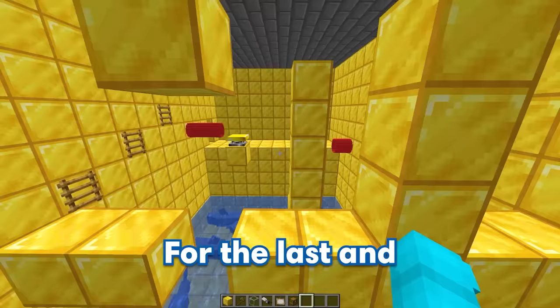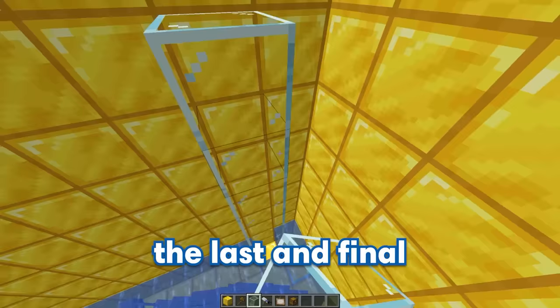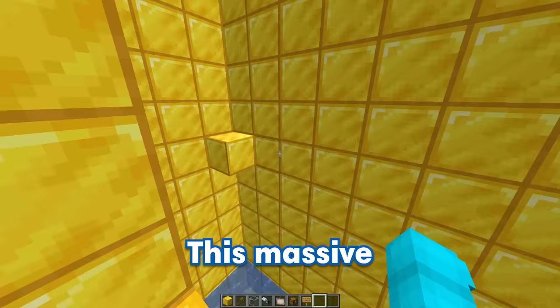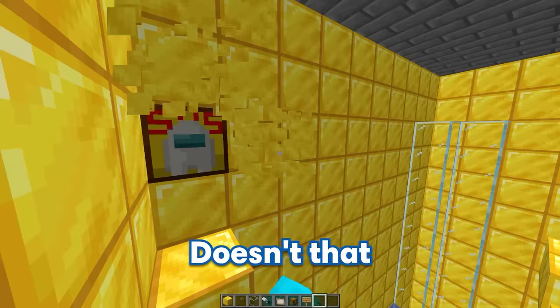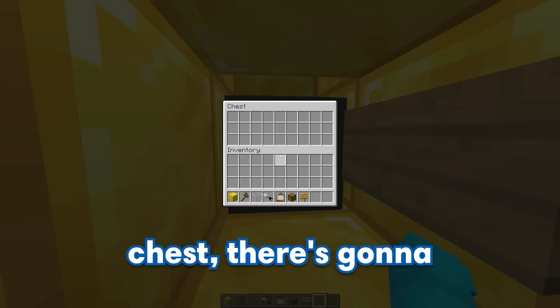after. For the last and final jump of the parkour, there's gonna be a twist. The only way that GE can make it to the last and final room is by going through this tube right over here. This massive jump might seem completely impossible, but if GE's smart enough, he can find this chest right over here. It's gonna be behind this painting. Doesn't that look so sussy? And inside the chest, there's gonna be a portal gun that he can use.